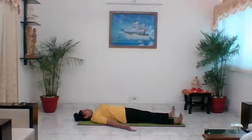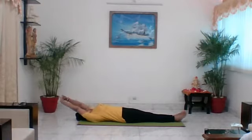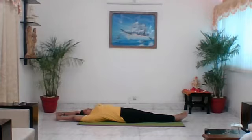Slowly slide the legs together. Interlock the fingers behind the head and stretch your body. Stretch, stretch, stretch. Stretch the upper body. Stretch the lower body. Tuck the toes in. Push the heels out.